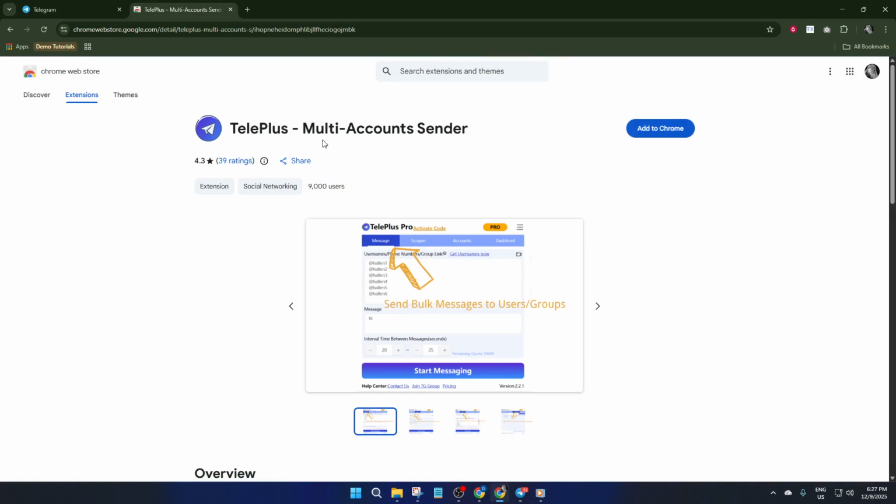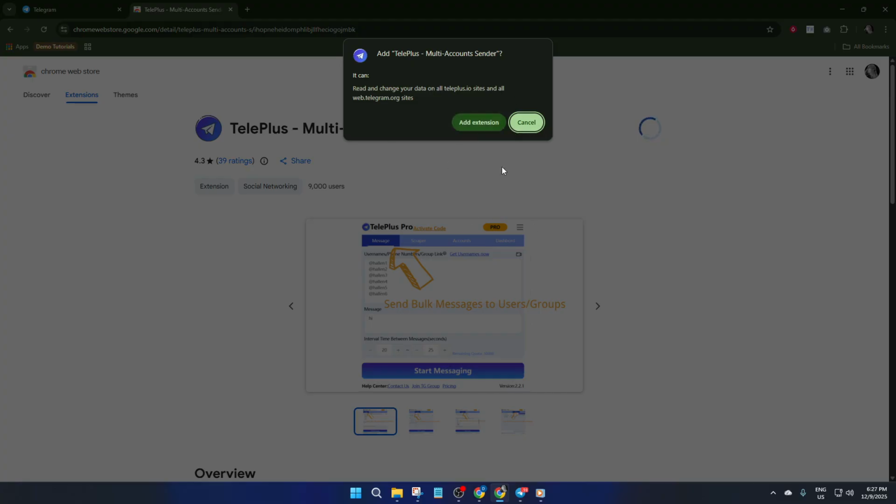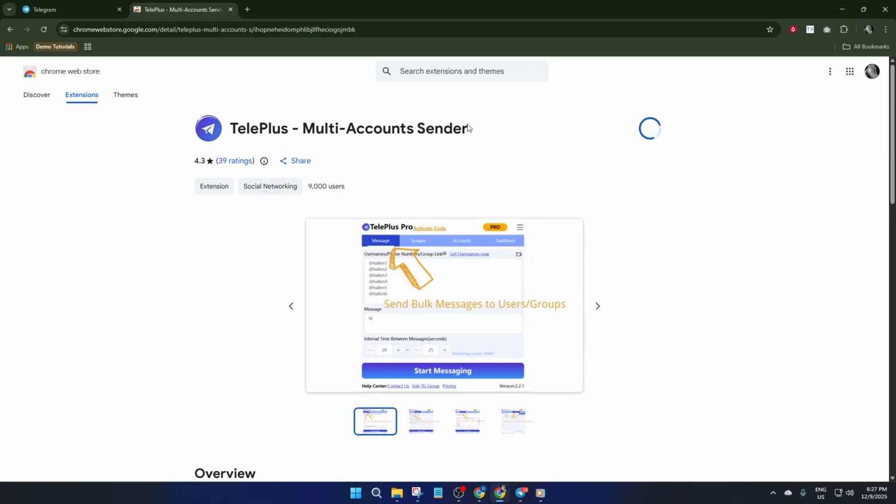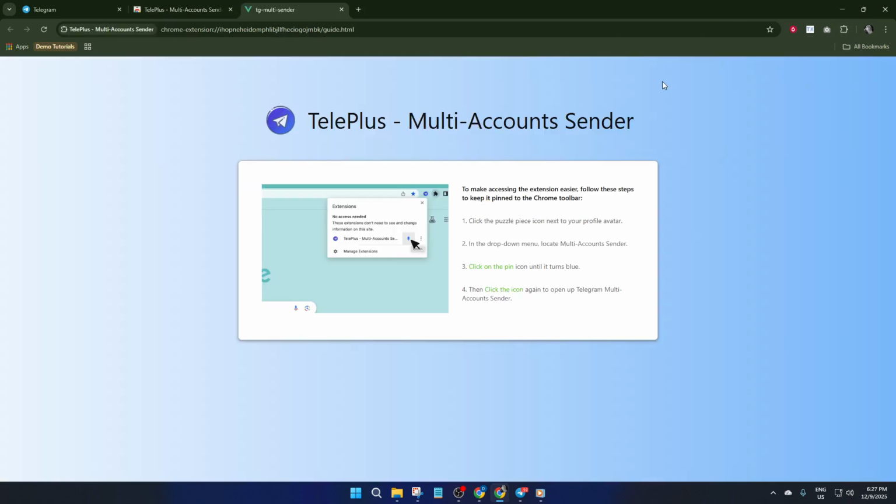A key part of running these bots is permissions. Your chosen tool, whether it's a bot or a script, almost always needs admin rights in your target Telegram group. Why? Only admins can add new members directly. So before you launch, head into your group settings and make sure you've assigned those rights. It's a basic step, but one that trips up a lot of first-time users.